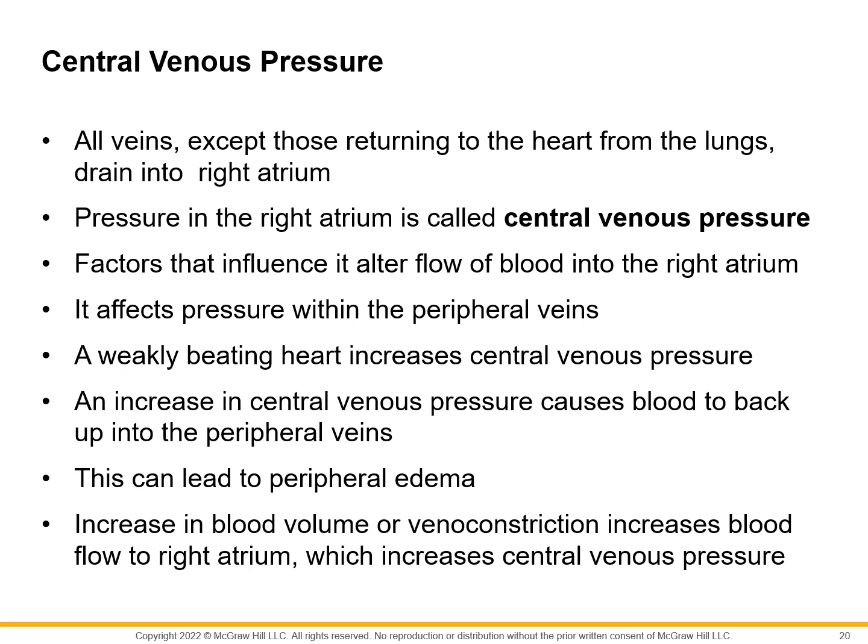So if we have a weak heart due to any problem in the heart, like heart failure, then we expect the heart will not pump properly, and the cardiac output will be affected. So the blood will continue accumulating in the right atrium because it is not well ejected into the arteries, the aorta and the pulmonary trunk. So the blood will accumulate in the ventricles, in the arteries, leading to an increase in the central venous pressure.